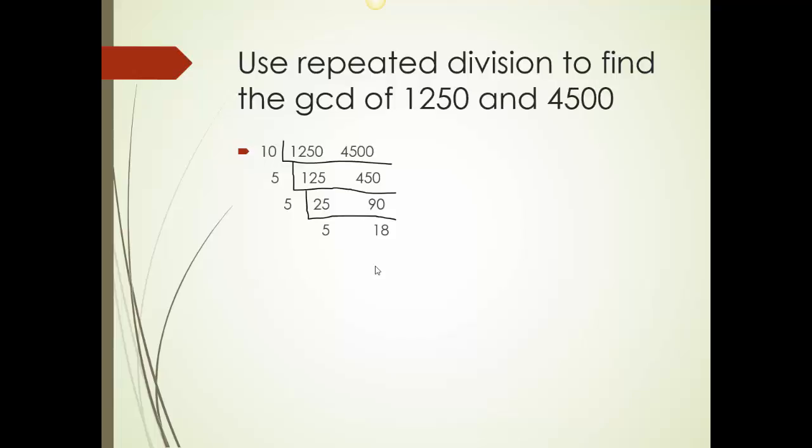All right, so here we go another time. Just the more times you see it, the better. So I have 1,250 and I have 4,500. Again, those zeros on the end say, let's go ahead and jump and divide by 10. Gives me 125 and 450. Let's divide by 5. We get 25 and 90. So let's divide by 5 again. I get 5 and 18. So I stop. I look at what did I divide by? I divided by 10, 5, and 5. So I want to multiply 10, 5, and 5, and it shows me the GCD is 250.